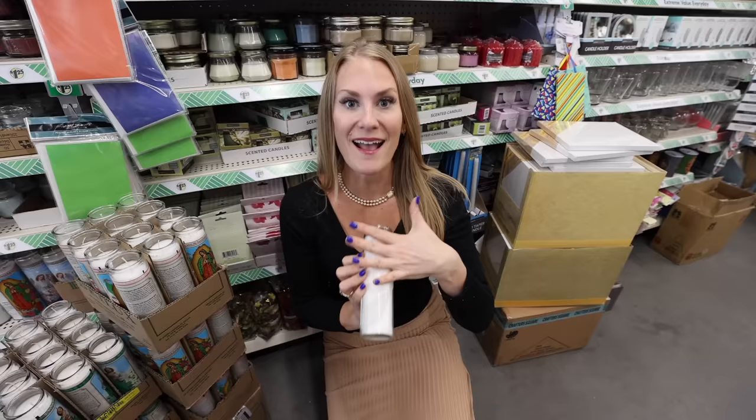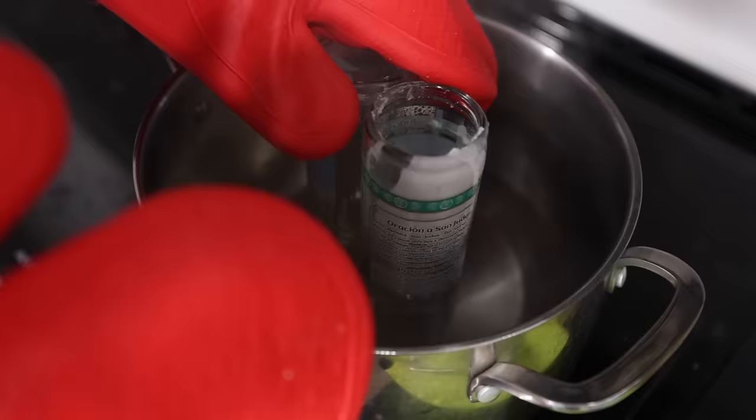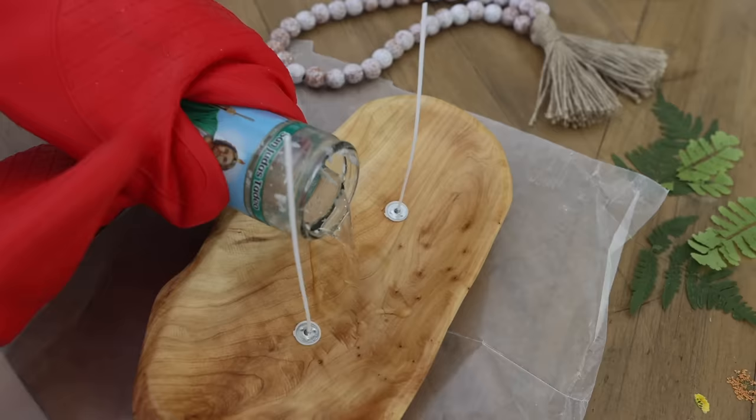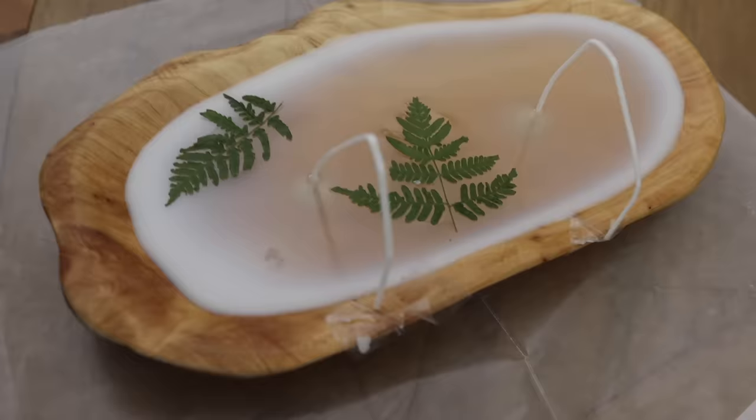If you don't want to give this as a gift idea, holy cow, it's so good. You're going to melt these down on low heat over the course of about 15 to 20 minutes so the wax melts nice and evenly, and you can pour it into little dishes. Make sure to save the actual wick itself — you can glue or stick these down to the bottom and pour the wax inside. I got this incredible wood bowl on Amazon for just a few dollars, then I put some pressed flowers on top.